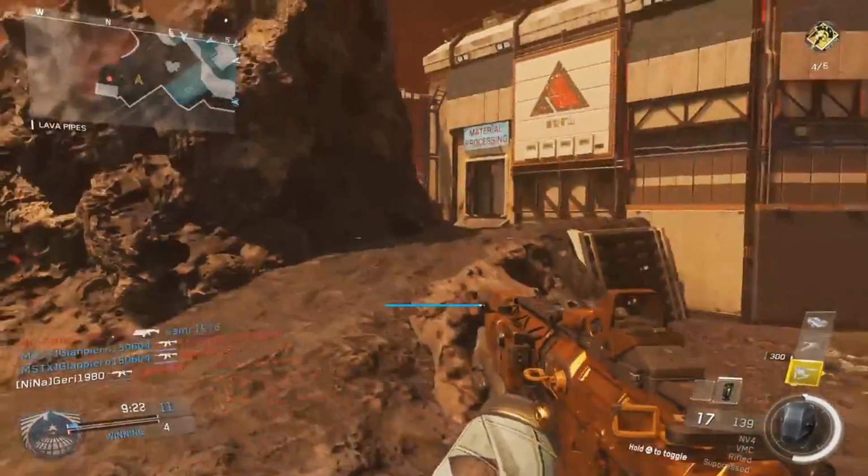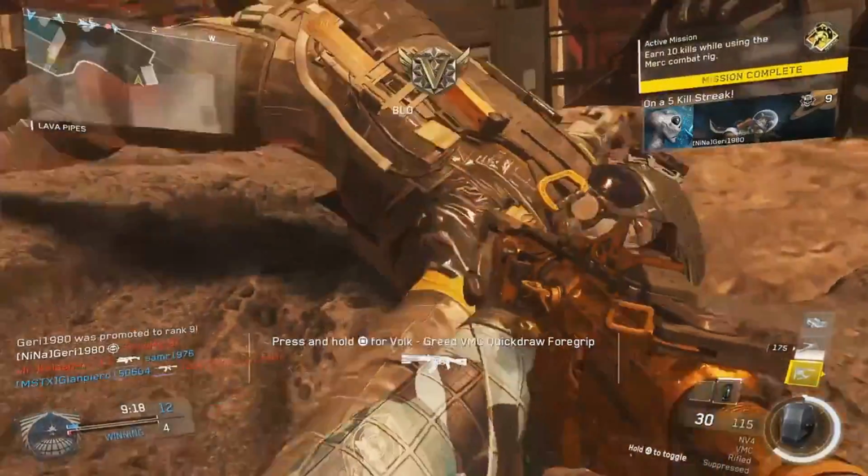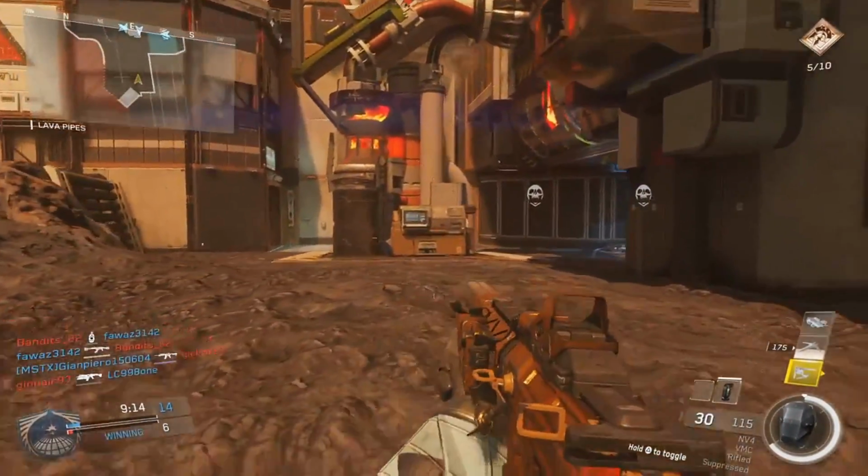Now Jerry has a 1.67 KD and just over a 1 win loss, which is good. It's a positive win loss and it matches well with his KD.